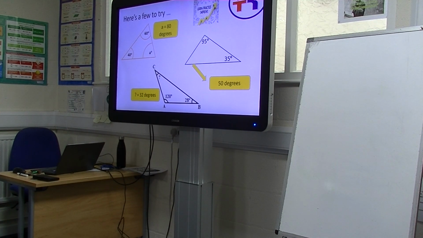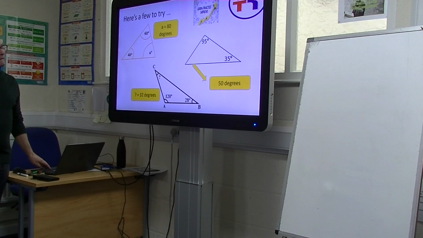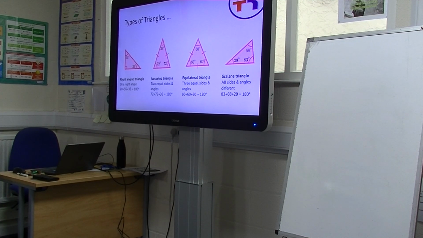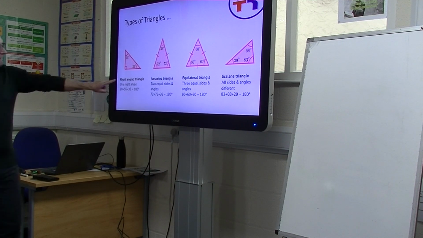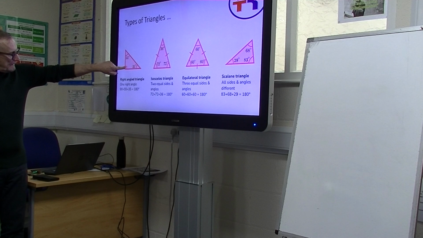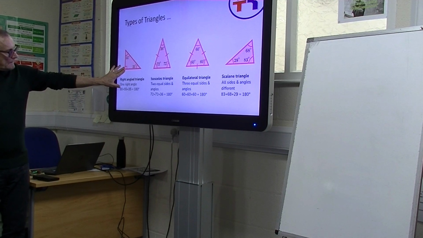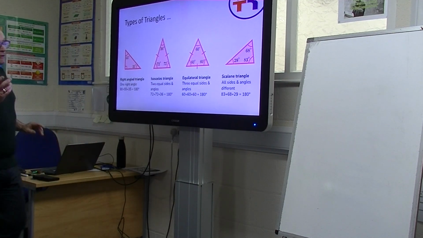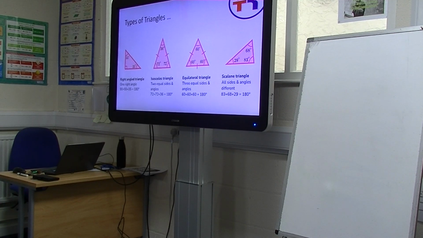Square, rectangle, quadrangle, quadrilateral, 360. These are the types of triangles. Now, you don't particularly have to know all these names of the triangles. It very rarely asks you the names. But just so we've got an idea of what they look like. This is a right angle triangle, which means that this angle here is always going to be 90 degrees. Okay? The isosceles triangle and the equilateral triangle are probably the two that you're going to need to understand, or you're going to need to learn.